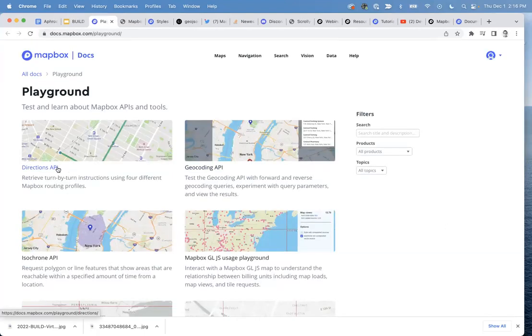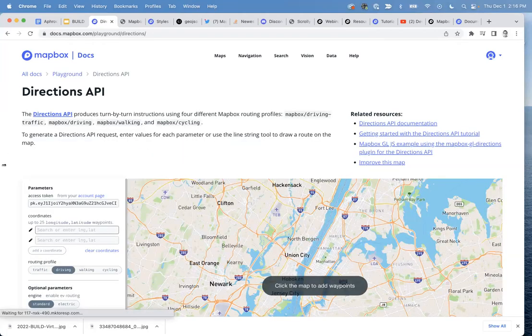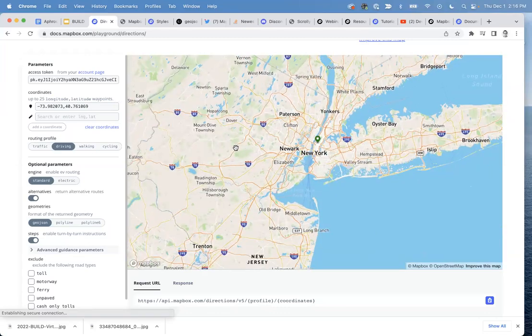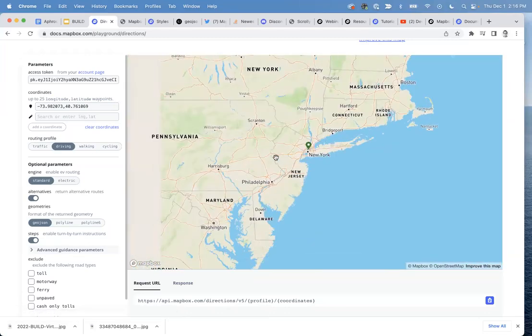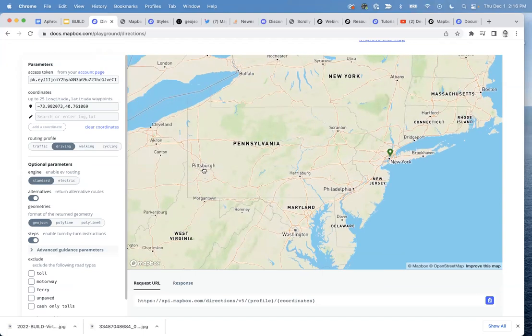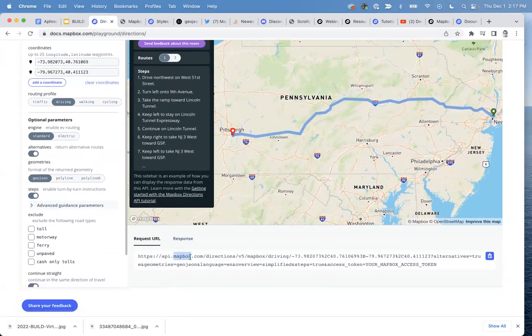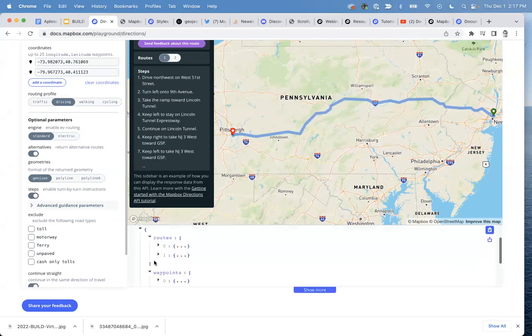And then last but not least is the API playgrounds. These are great places to start using our APIs. I'll show you very quickly the directions API. You can go read the docs, but this is a much easier way to craft an API call. If I wanted to go from New York to Pittsburgh, for example, you can see the request down here is well formed, so you can just copy and paste that. It's basically a UI for making these API calls. And under response, you can inspect the response that came back.